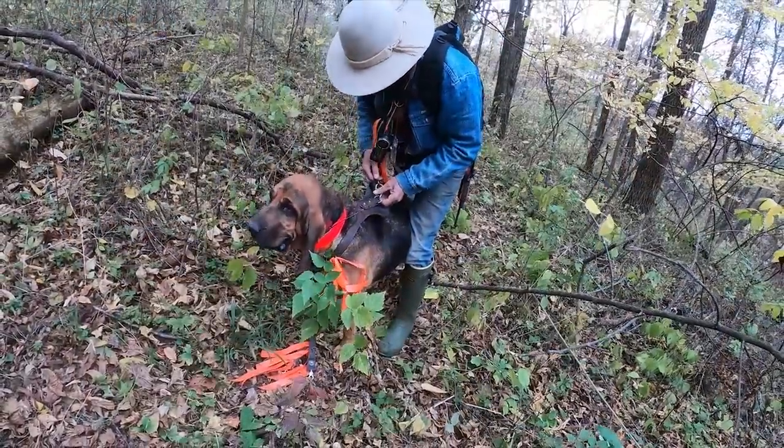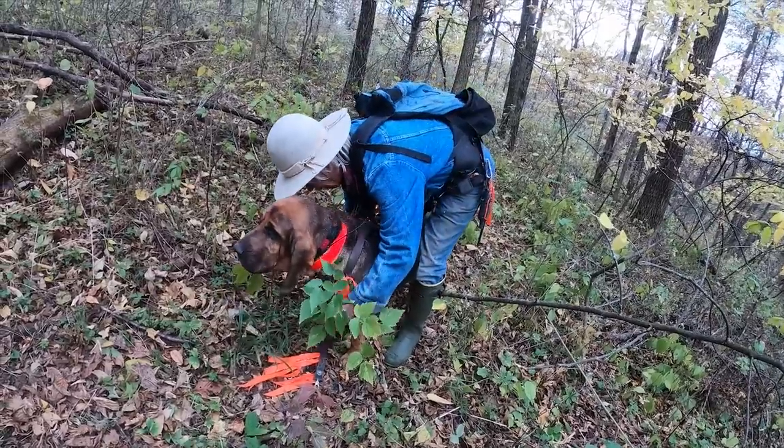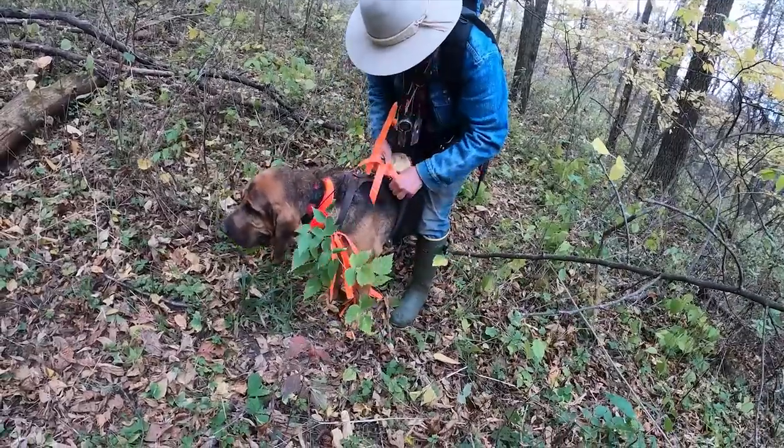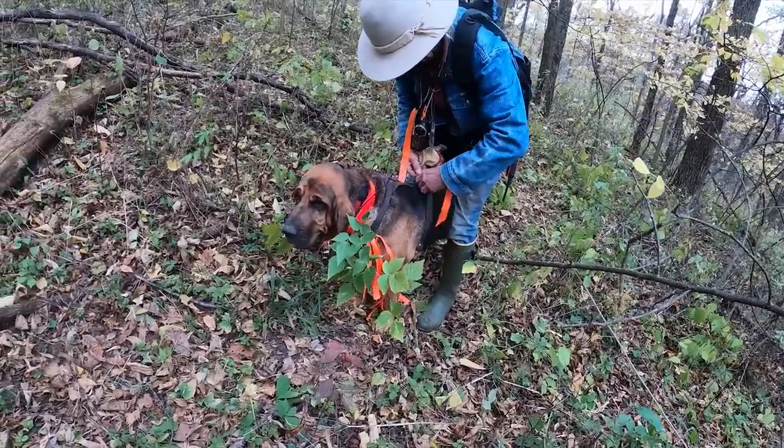But talking about that, Todd says the minute the arrow flies, that's when the clock starts ticking, right? One of the other common questions is, how long is too long to wait to call the tracker? If you marched around for two days and can't find this deer, is it too late to call you? What is your typical rule of thumb, so to speak? There really is no rule of thumb because there are so many variables. It's a pretty loaded question.